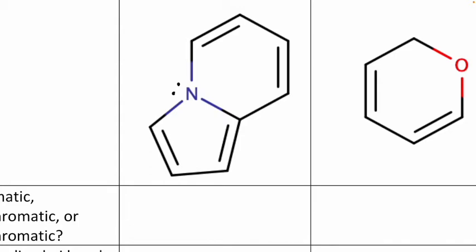So again, I'm going to go through and determine whether or not my ring is conjugated. This one right here might be a little tricky to see, but it is indeed associated with that double bond, so I'm going to count it. I get all the way around, and then my question is about my nitrogen with the lone pair: whether or not that's going to participate in the ring at all.